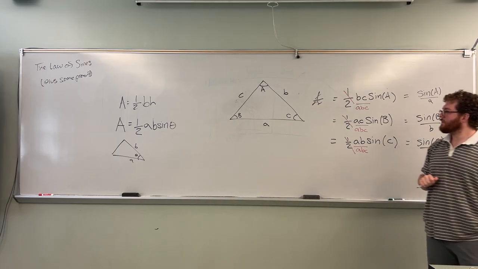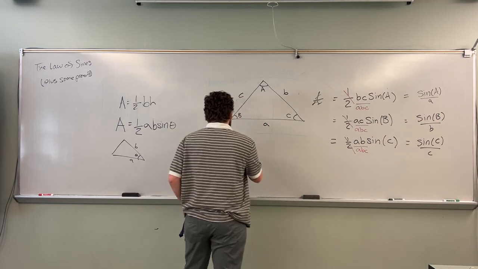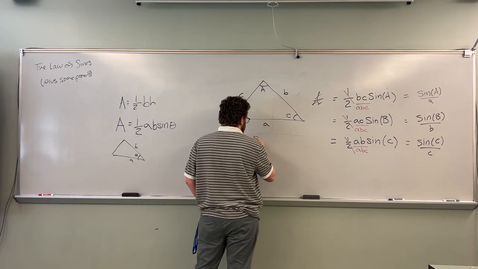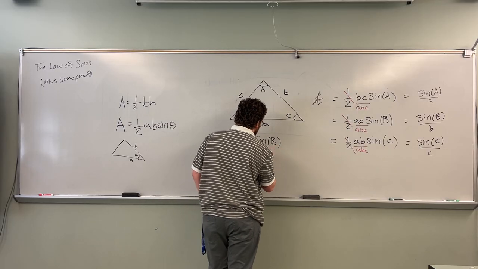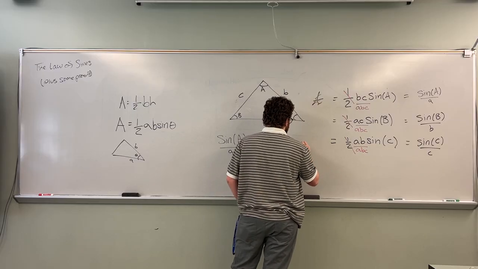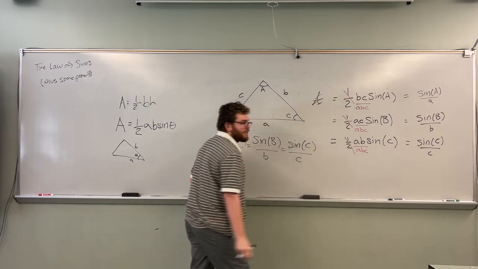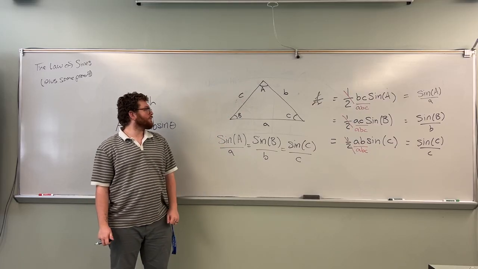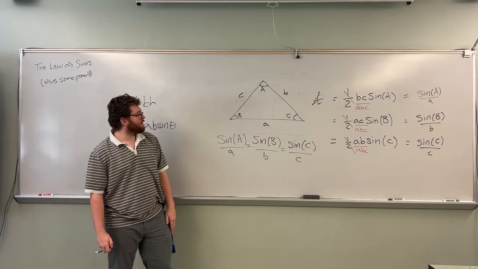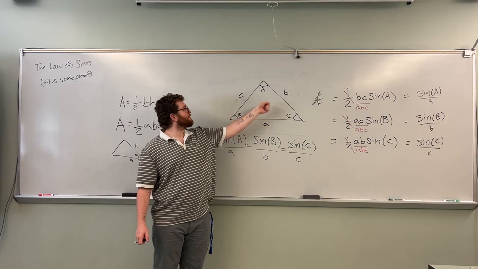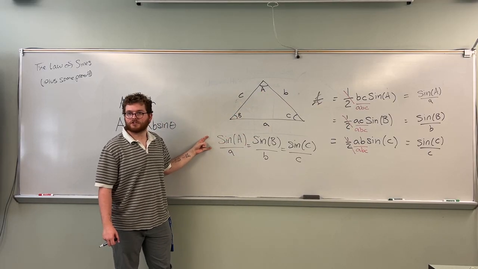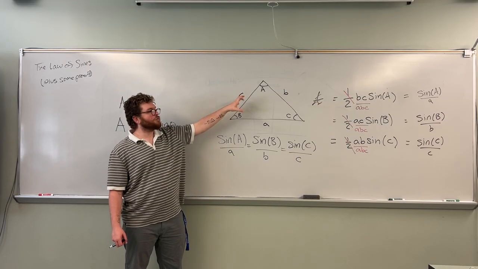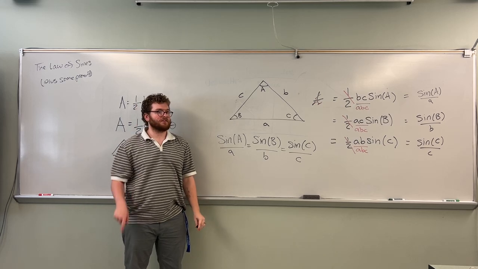And now I have the statement of the law of sines. It says that sine of capital A over A equals sine of capital B over B equals sine of capital C over C. Where the angles and sides are related in the way that I've drawn this triangle. I could rotate these if I want to, but specifically, it's the side opposite from the angle when I'm making this construction. So the sine of an angle divided by its opposite side is equal for all 3 pairs of angles with opposite sides.